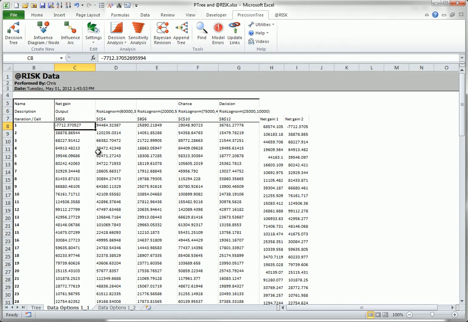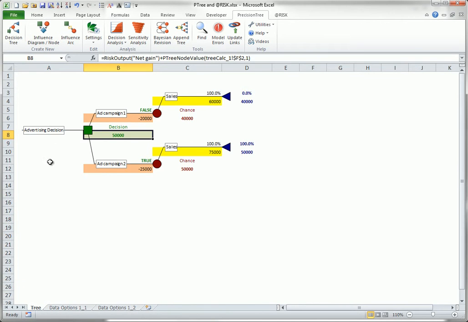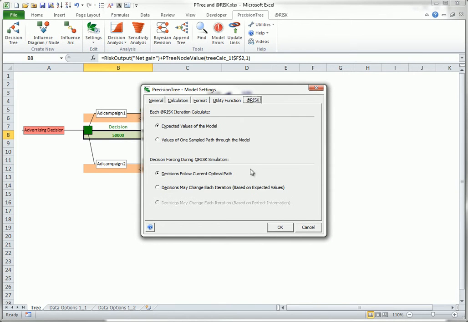However, it can be useful to check the second forcing option, Decisions may change each iteration based on expected values, because this is useful for finding the expected value of perfect information. I will select this setting and rerun the simulation.